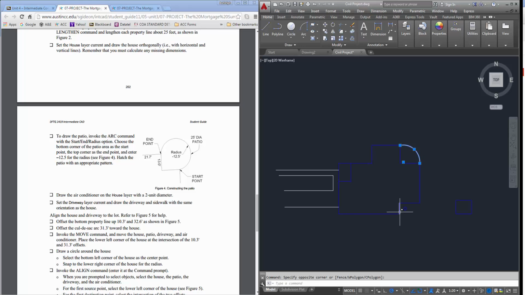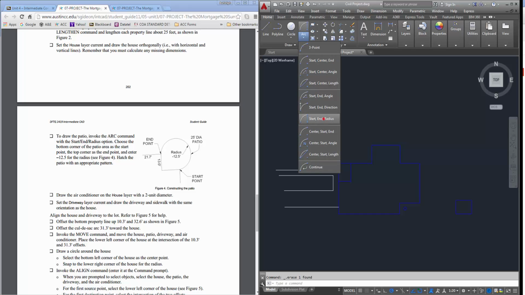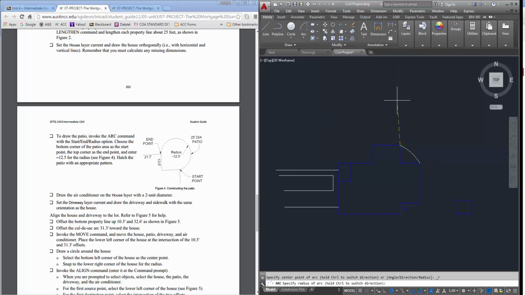Like that's not really what the patio looks like. This student discovered, and I still don't fully understand why this is, but start, end, radius, if you type negative 12.5 feet. I think what it is, it bulges, it makes this come here instead of that side. It puts the center of that radius on the other side. And so it bulges out from there. Does that make sense? Like if you had this as the chord, one puts it 12.5 feet over here. The other one puts it 12.5 feet out, according to those two points.